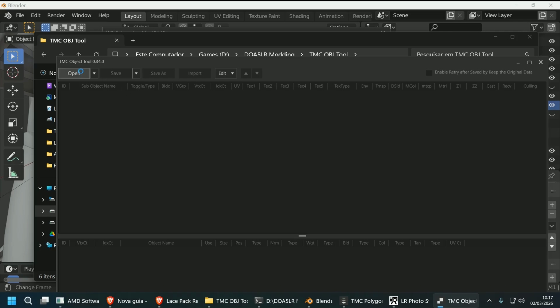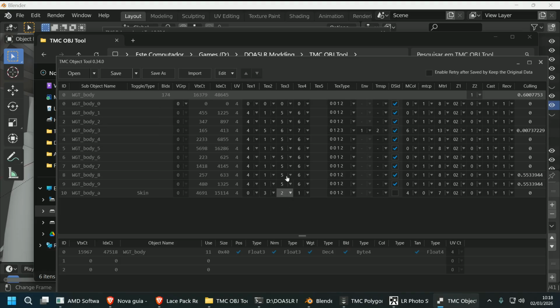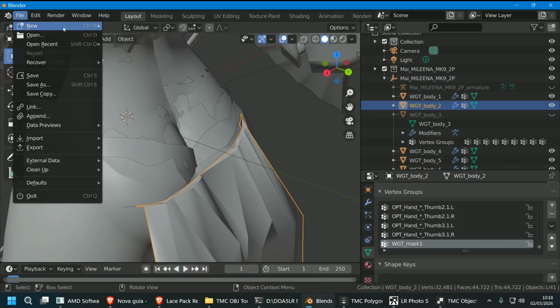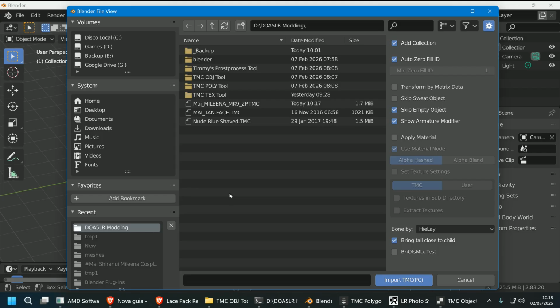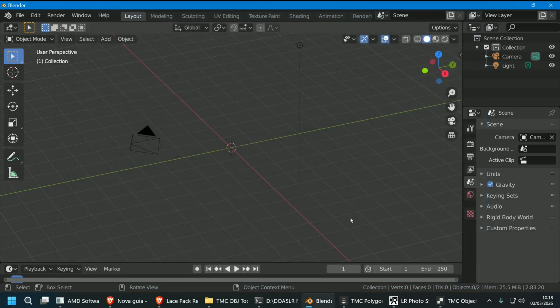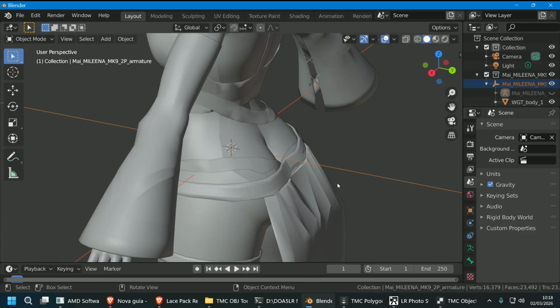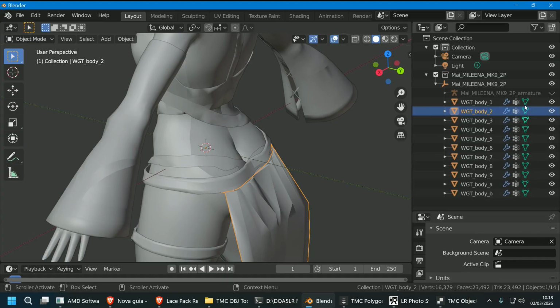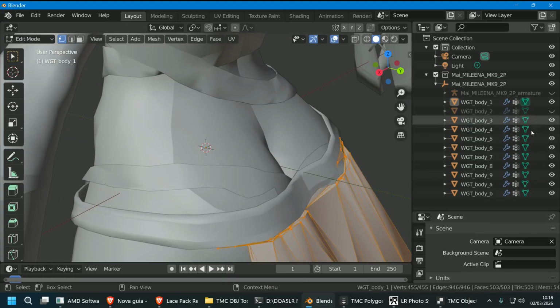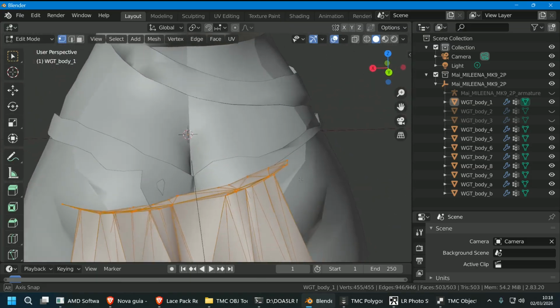So we'll be going with the object tool, get body 2, and it has to go. So let's bring the mod again back here. As you can see, we have these all together in just one piece.